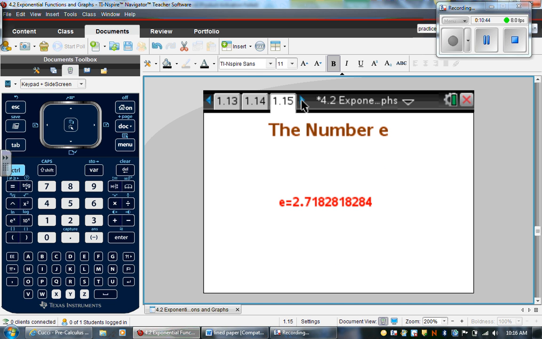All right, so the next thing we're going to talk about is the number e. The number e is an irrational number, just like the number pi is, except this decimal approximation is about 2.71828182884, and it does keep going on. And we wind up using the number e quite a bit when we talk about compounding continuously, again with that kind of interest rate. Okay, so we're going to talk about this next.